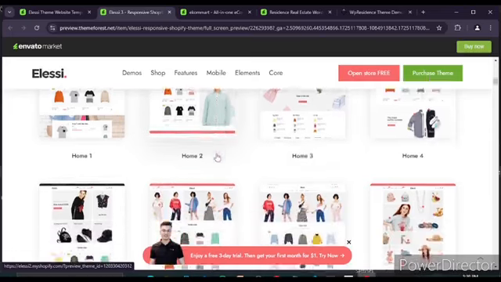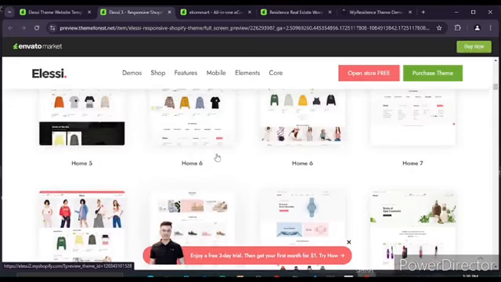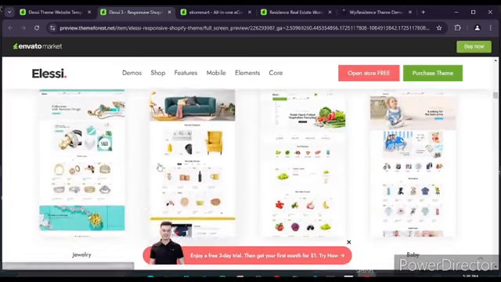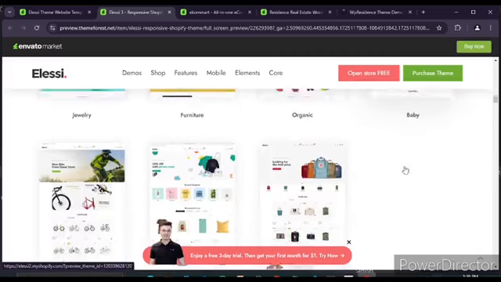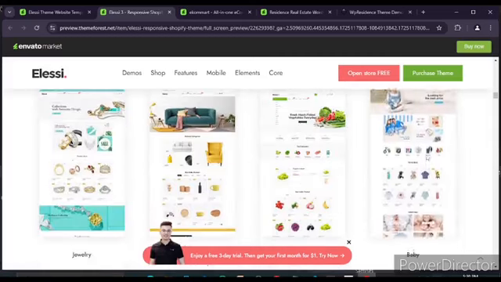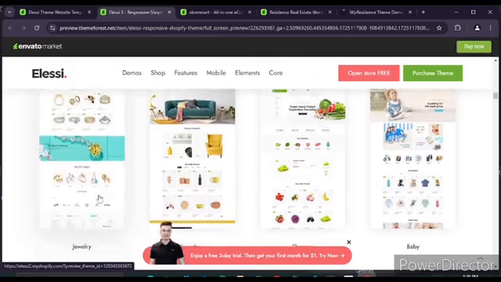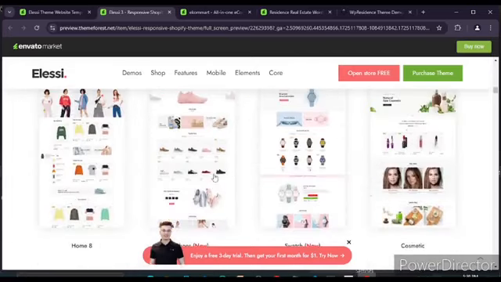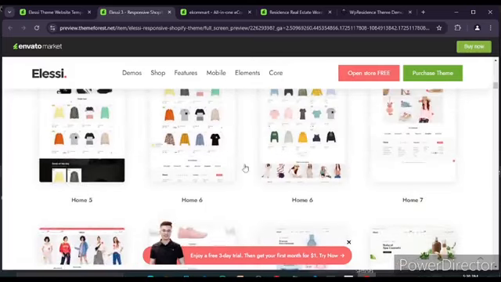These are the demo contents that come with this particular theme. You see we have different demos for different niches. For instance, we are designing for someone that is into wares, male, female, organic furniture. This one is for babies. Maybe you are designing for someone that sells baby materials and others. Maybe you are into jewelry, designing for someone that sells jewelries. Or maybe someone that is into wristwatches, female clothes, and so many. You can select from any of these demos.